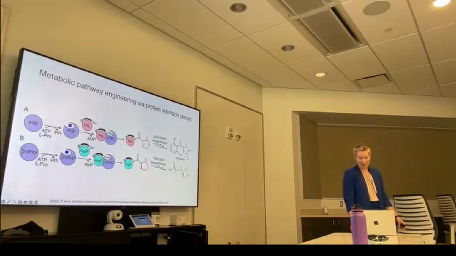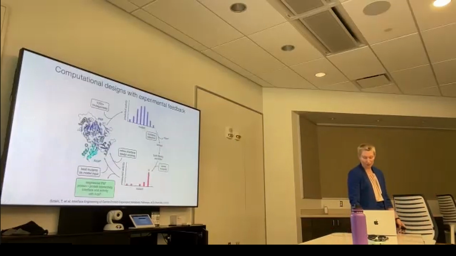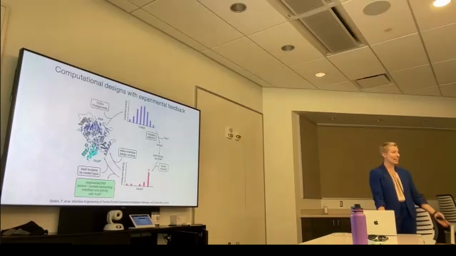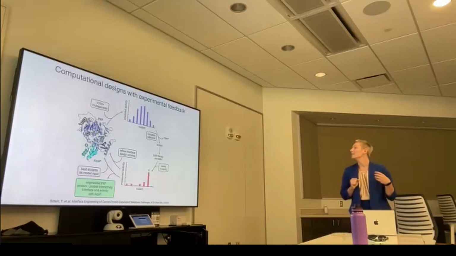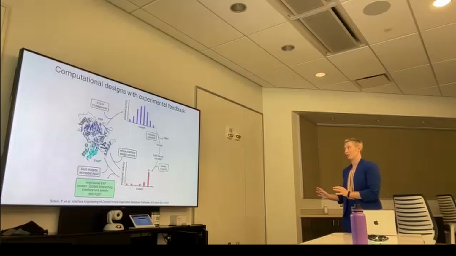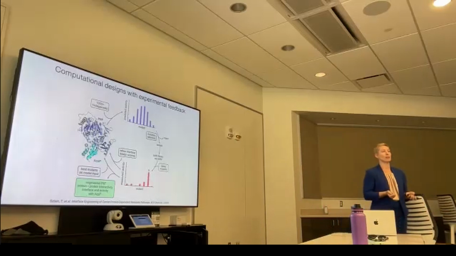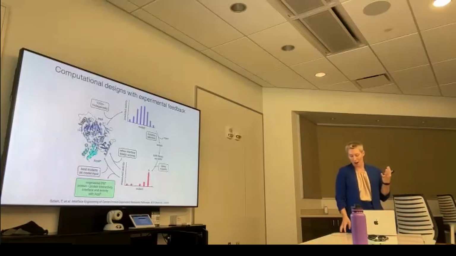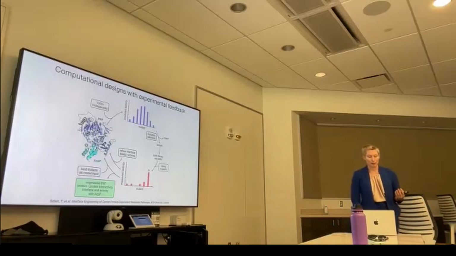So how are we going to do that? The way that we started looking at this is using Rosetta. I was doing the Rosetta part of this. Another student in the group, Josh Corpus, was doing all the experimental validation for this project. So we were working back and forth like this. We took Rosetta, and we knew already that Rosetta is this really powerful protein modeling software that can do protein engineering. But we also knew that there were some flaws where the predictions are not necessarily always corresponding to what we see in the experiments.